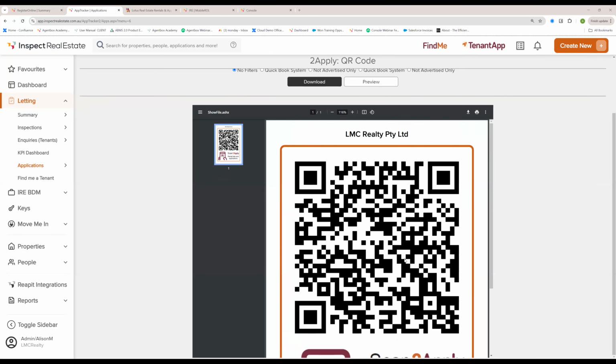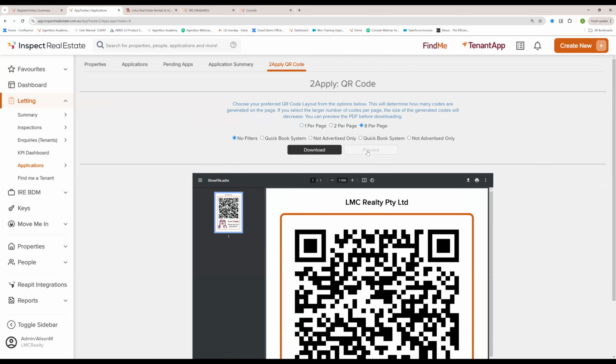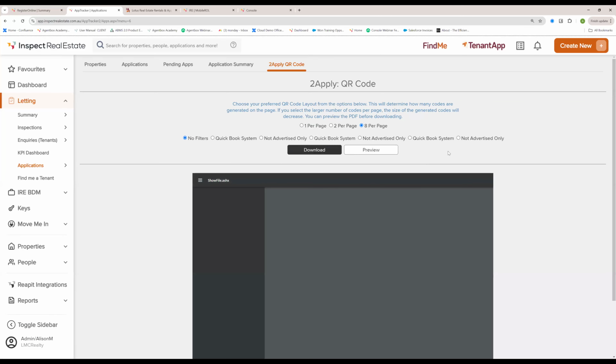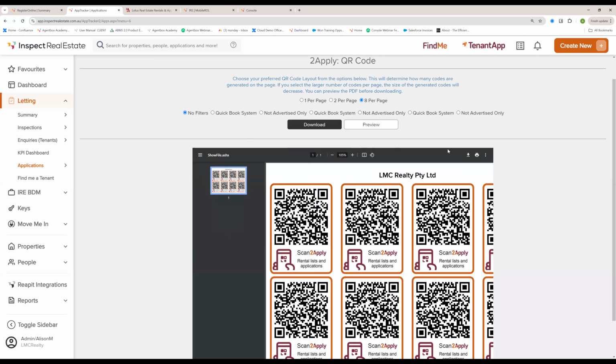Now you might print this, you might put this on the front of your office, on the desk, you might embed it into your listing cards, or if you go for a little small one, so let's go for 8 per page, this is a really great tool to cut up, pop on the back of your property manager's phones as they're running open homes. If tenants are going, this isn't right for us, what else have you got? Or you know they're going to miss out on this one. This is a really good little tool for them to scan. So really good way to just have a lot of passive marketing around your opens and your available properties.